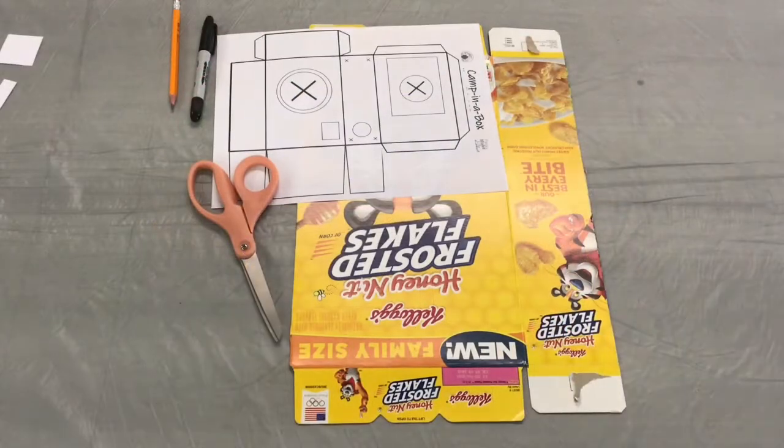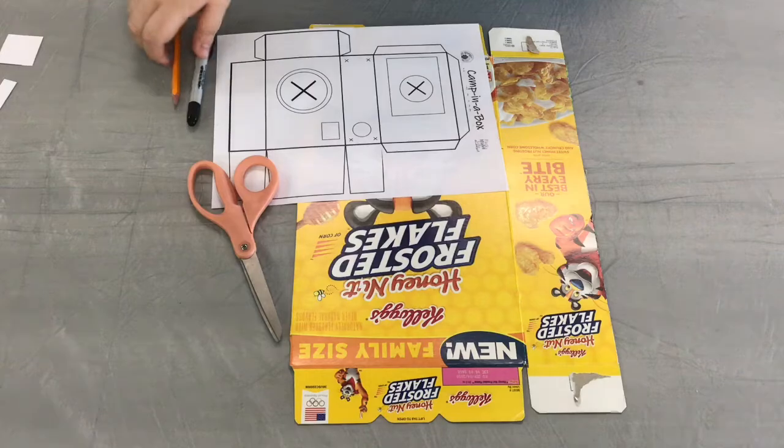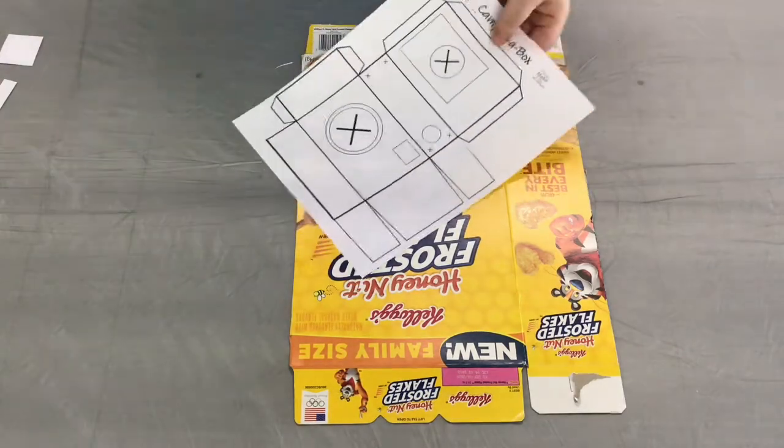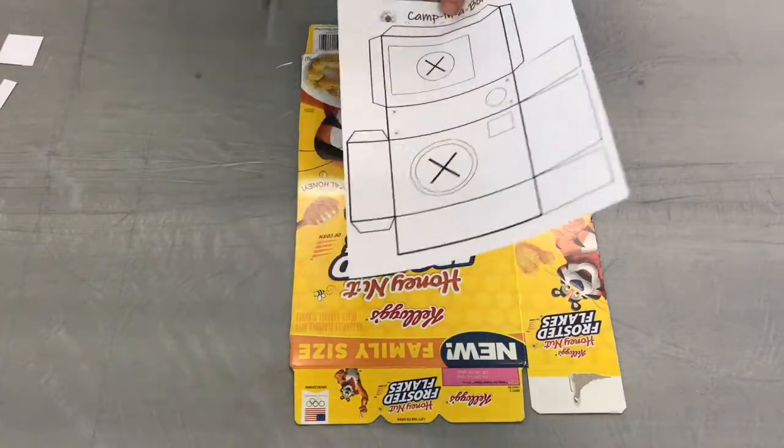The first thing you're going to want to do is to put all your other supplies off to the side, so you just have your template, scissors, and cardboard. From there, take your scissors and start cutting out your template.